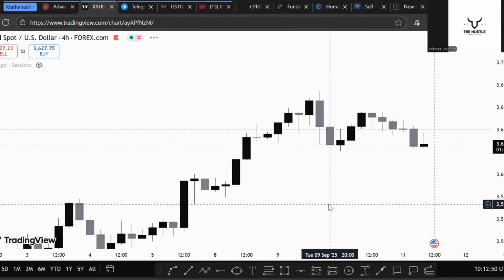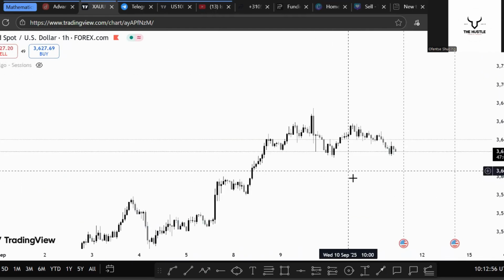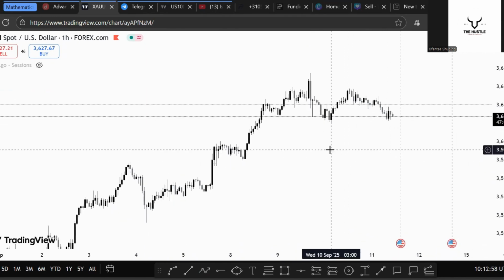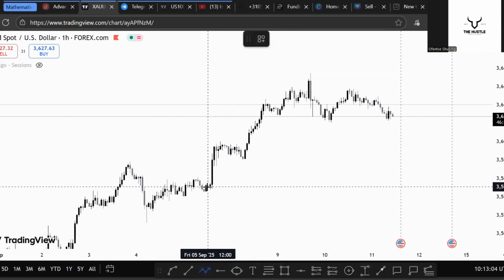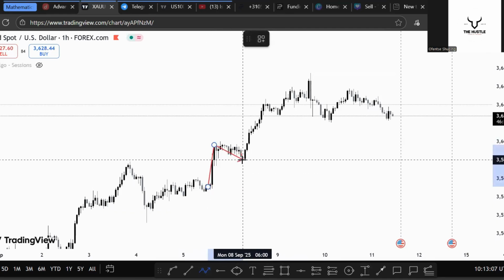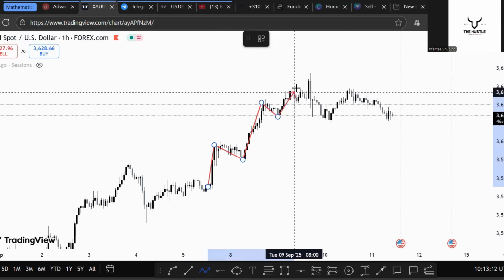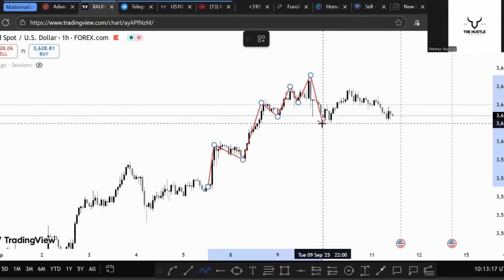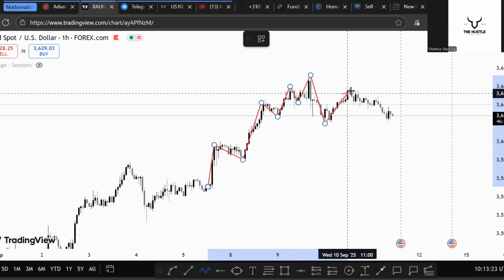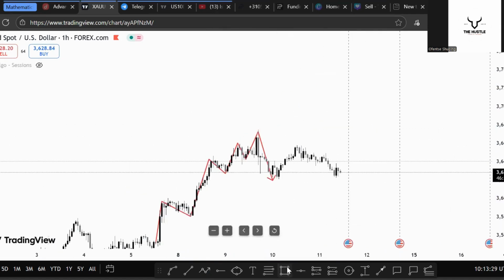Then you can move to a 1 hour, since you don't see that much. So you want to get more information. The more information you get, the better, right? Still on the 1 hour, you can see the market came up, created a higher high, a higher low, and then a higher high, a higher low, a higher high, a higher low, a higher high, and then broke below, creating the lower low, right? And then came back. We'll talk about this, but I want you to pay attention to this lower low.